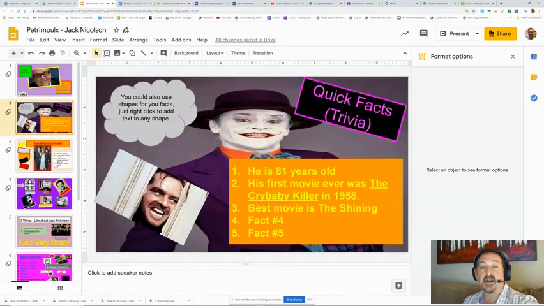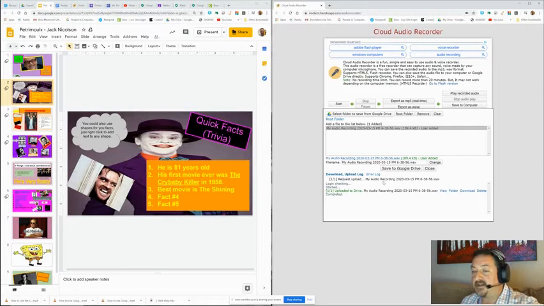So I'm going to go to my next slide. All right, since the file name does not change in your Google Drive, it's all going to come up with the time and date stamp. So this is kind of tricky. You can change the file name here, but it still changes it back in Google Drive to my audio recording. So it really probably is a good idea to do these one slide at a time. So I'm going to close that window.